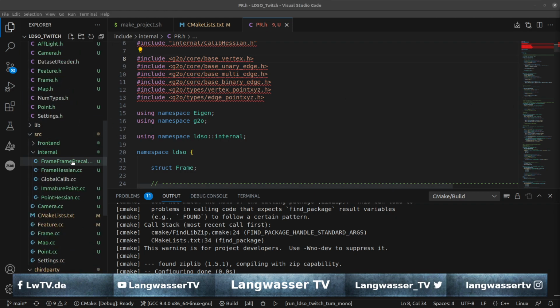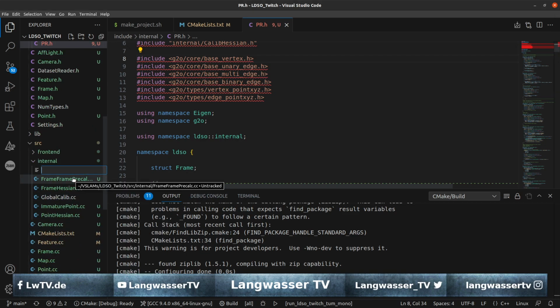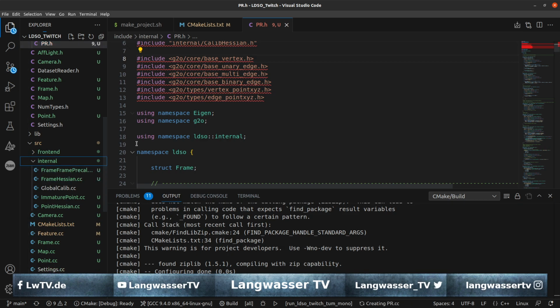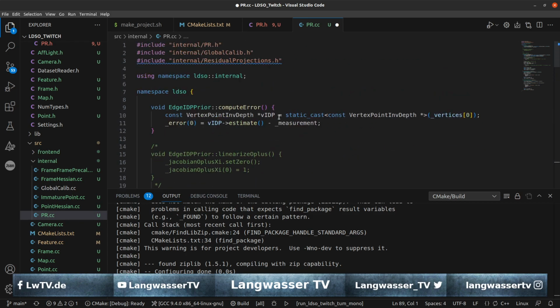Let's add the implementation. New file pr.cc. And let's add the code.